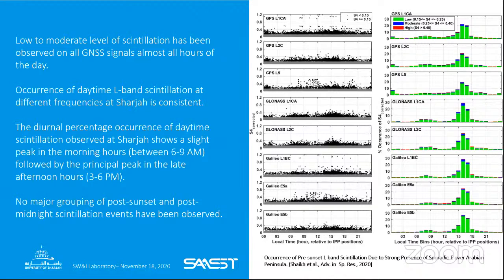well. And on the right side, clearly on all GNSS signals, starting from GPS, the first 3 signals from GPS, the next 2 are from Russian GLONASS, and then the last 3 are from Galileo, from European satellites. All satellites give us the same benchmark, that the scintillation occurs in Sharjah. It means irregularities are present in the sky of Sharjah that disturb radio signals, and all are indicating the same time period, which is 3 p.m. to 6 p.m. just before the sunset.